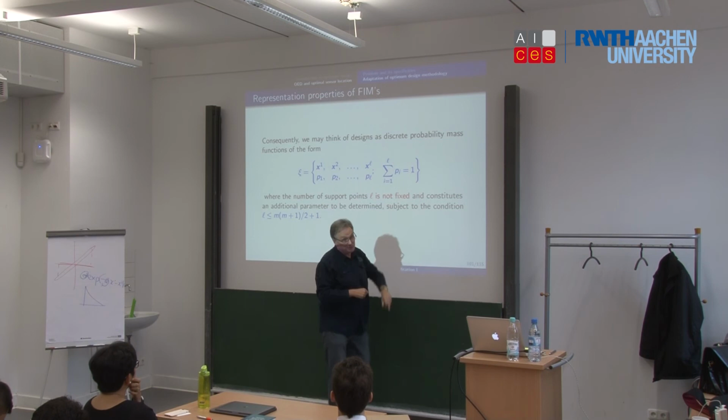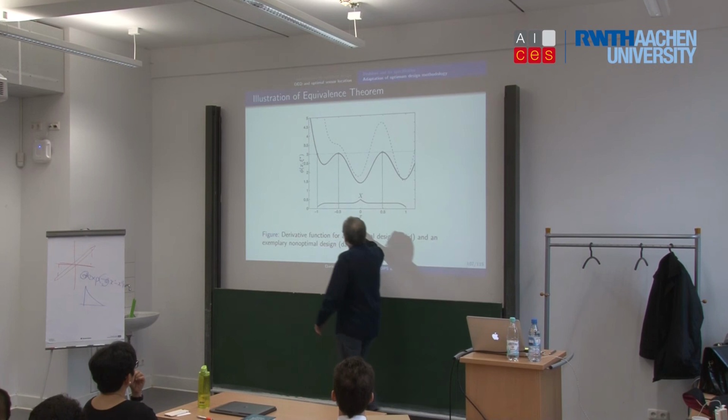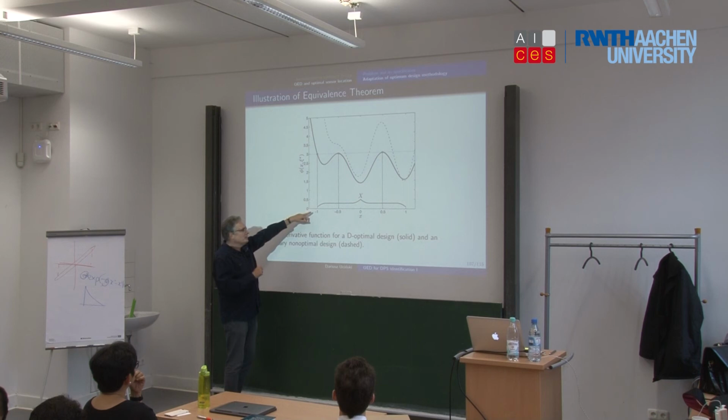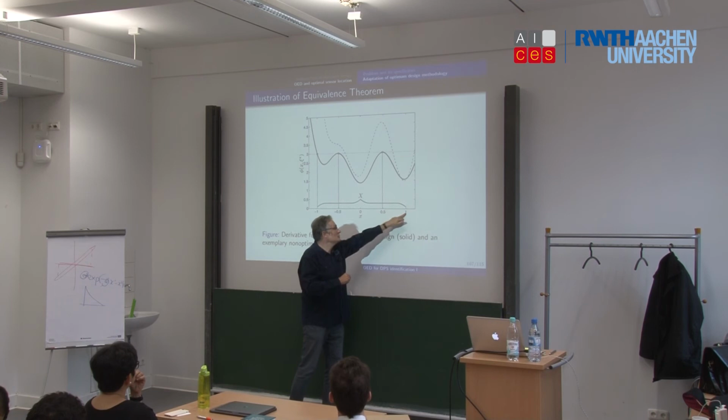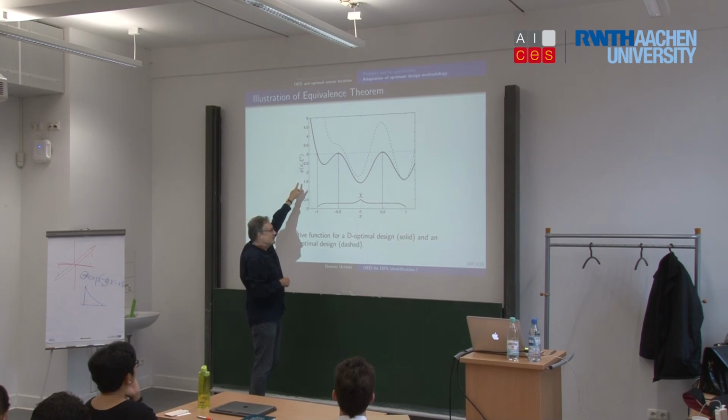So the results are pretty much the same. For example, we can derive optimality conditions, and for the D-optimality criterion, we have here an example with three parameters. The design region is from -1 to 1. This is the space variable. We can place sensors at any point from -1 to 1, and the results are like here. So you have the function phi. This is the derivative function. I mentioned it a couple of minutes ago.